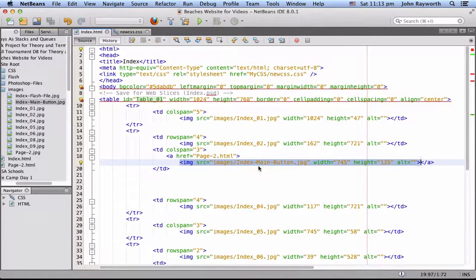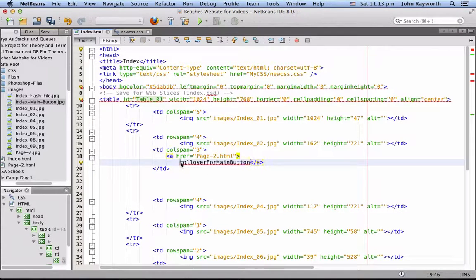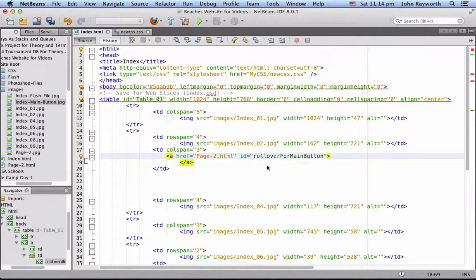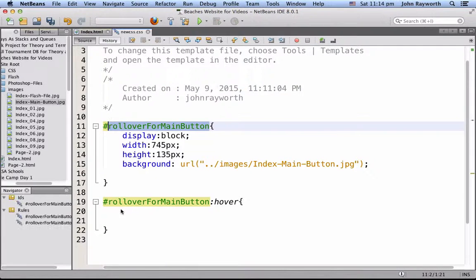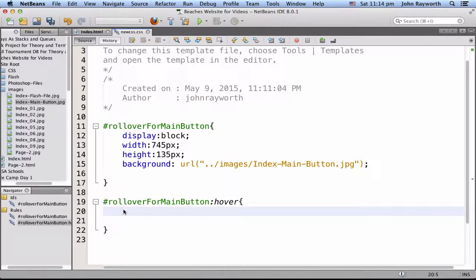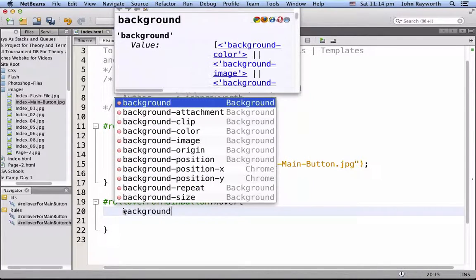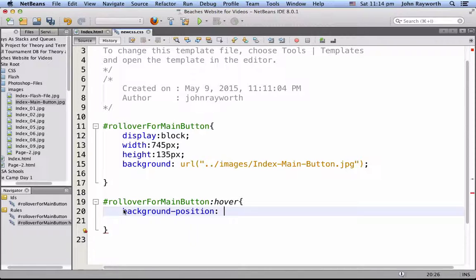Haven't quite got to the magic yet, but let's paste it in, and this is going to be an ID. ID equals double quotes that. And that is the ID of, so I pasted it in the wrong place, that's the ID of the A tag. Alright, and then the hover is where the magic comes in. The hover is that we do the background position, right? It's going to be minus, it's going to shift to the left by its width, so 745 px.